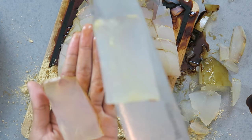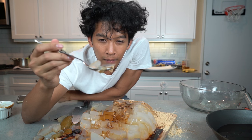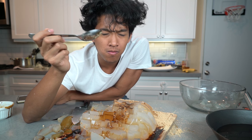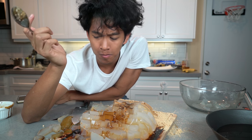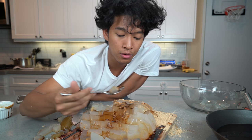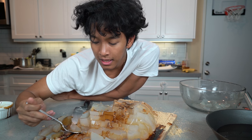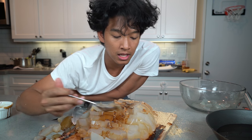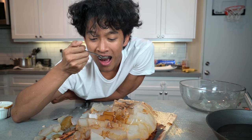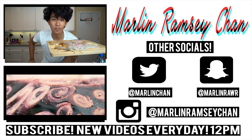You guys might already know I love my raindrop cake, from my raindrop donuts. Let me do a taste test here with some big pieces. It's so different — you really can't stress enough that it truly tastes like rain. If you've ever eaten rain outside, this is exactly what it tastes like. The powder tastes like a light peanut butter, not very strong, and the syrup is just a nice sugary caramelly flavor. I could eat this whole thing. I want to make this for someone's birthday — happy birthday, giant raindrop cake! Thank you guys so much for watching, I'll see you tomorrow at 12 p.m. for another new video.